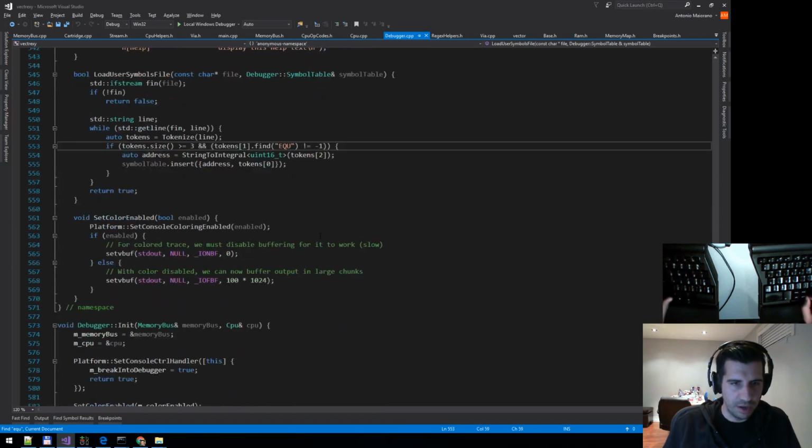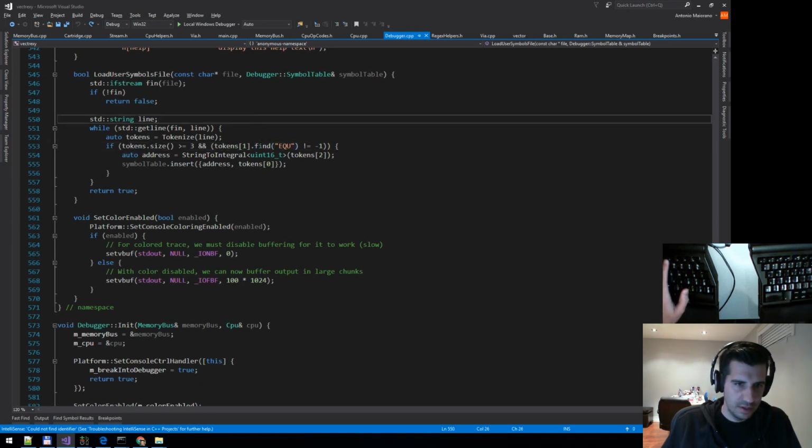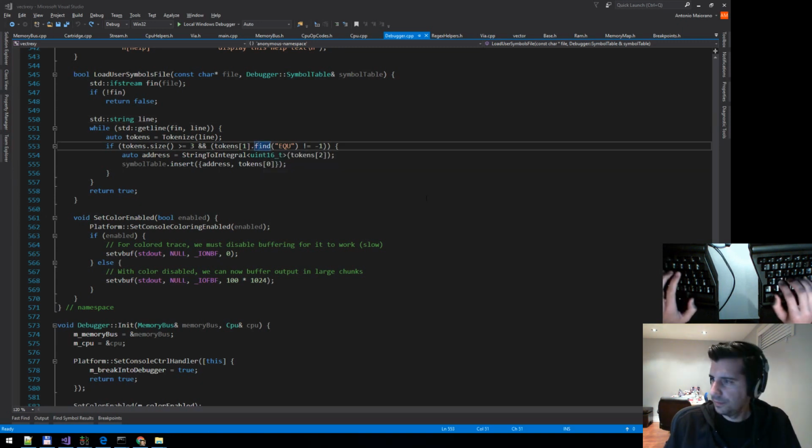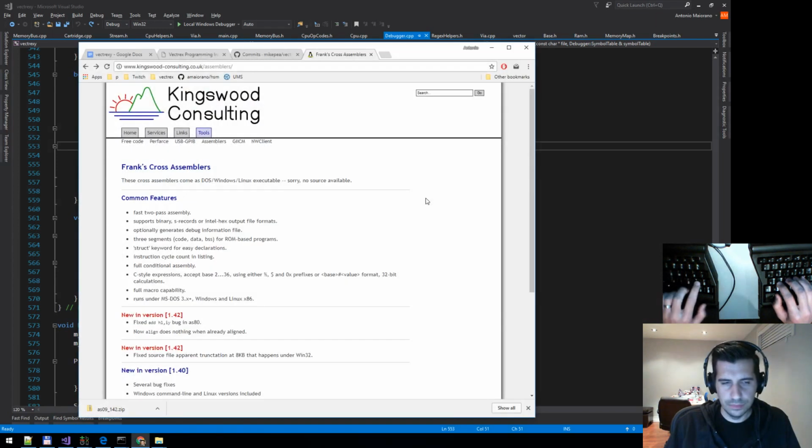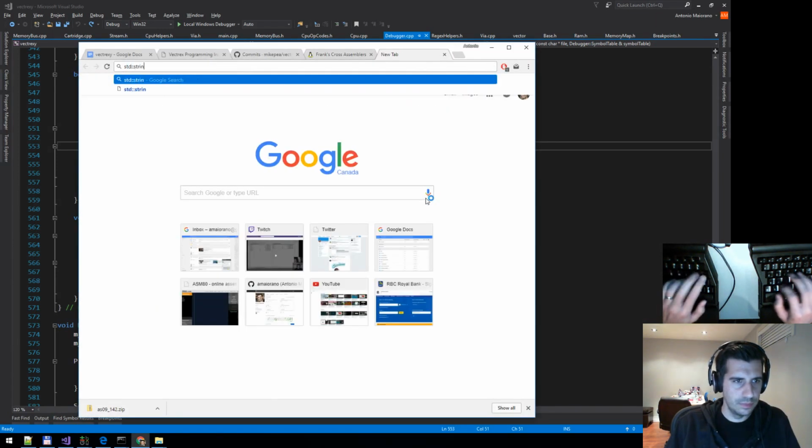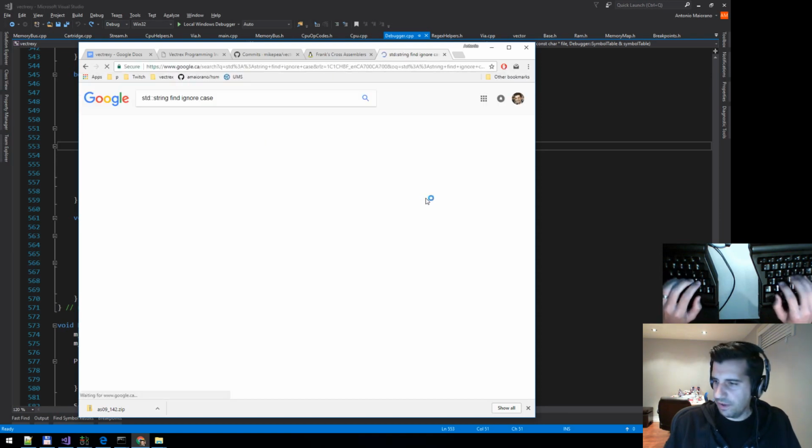That's it, because I'm looking for this find. Is there an iFind? There isn't, is there? Standard string find, ignore case.